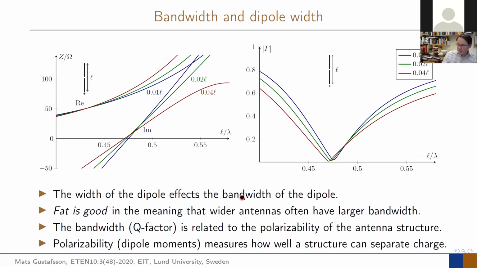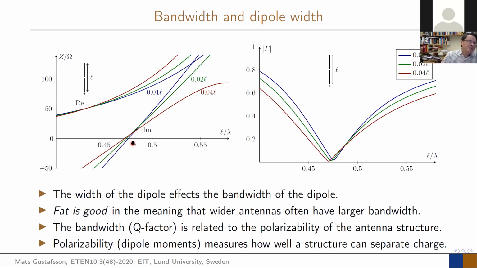The last slide before we break today is what happens now with the width of the dipole. Because I said in the beginning that the dipole resonance doesn't really change if you change the width of the dipole. It's approximate, because here we can see an example. So this is again a dipole, and now you have a width of 0.01, 0.02 in green, 0.04 in red. And the imaginary part here, the reactance, these curves, the radiation resistance you can see here. So you can see that, yes, I was not telling you the absolute truth, because the resonance frequency is changing.